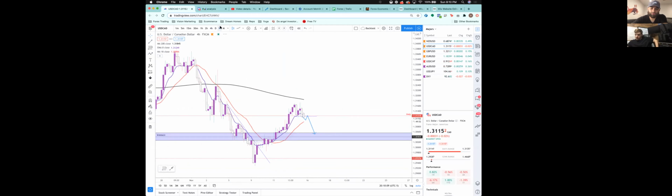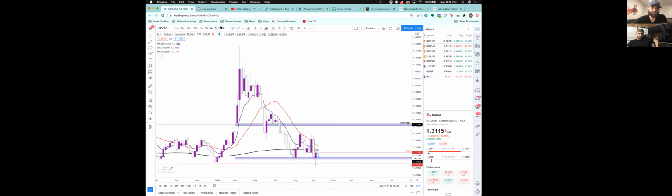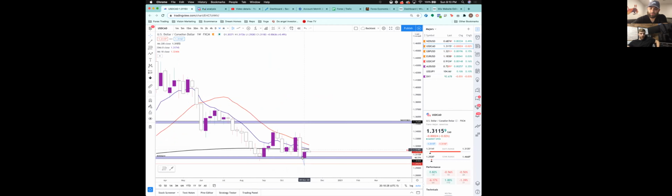So let's go up to the weekly. Let's go all the way up to the monthly time frame. So let's look at the monthly. Moving averages are crossing here. We are hitting this major level right now. We did come off of that a little bit. Come down to the weekly. Last week we had this spinning top candle at the bottom here. So we're at support, spinning top.